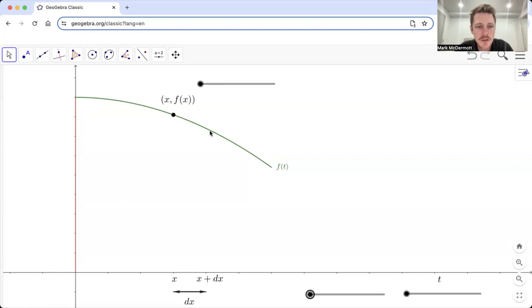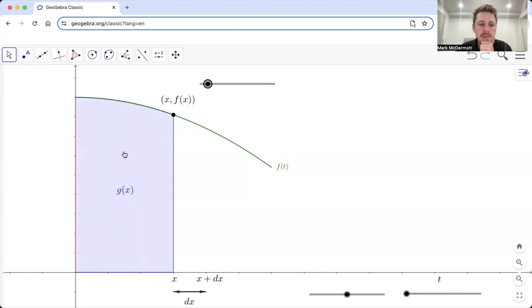First thing to say is we've now got a function that we're going to call f of t rather than f of x, and you'll see why that's the case in a moment. Along here we have the t-axis. The first thing we're going to do is create an area function. What that means is we're going to create some function, and we're going to call that function g of x.